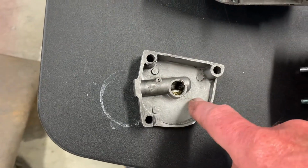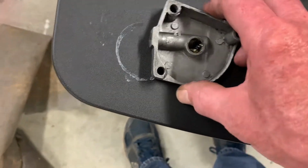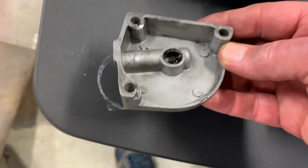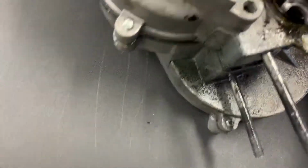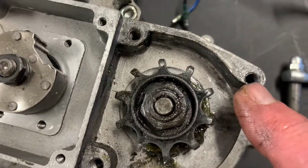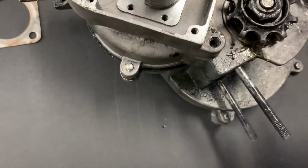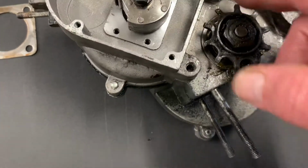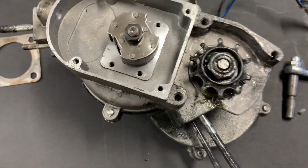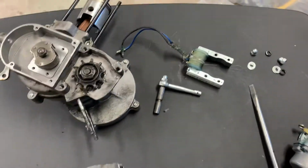Like I say, everything else looks fine, except I'm going to try to adjust the chain better to avoid that and that and that. Okay, right here. See, it's chewing all that off, and I've kind of got that fixed. I angled the motor more, and look at all that gunk in there. I'm going to try to clean all that out. But see, that's all from the chain and from where it's rubbing off here. So we've got a lot of work to do on this engine before we can get it running again.